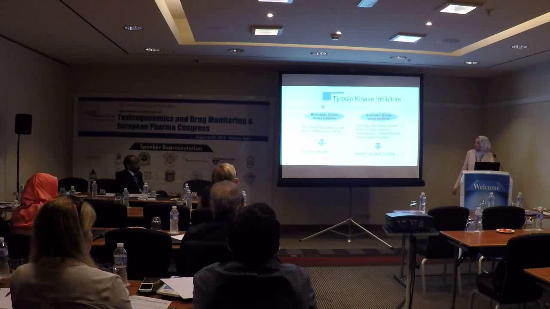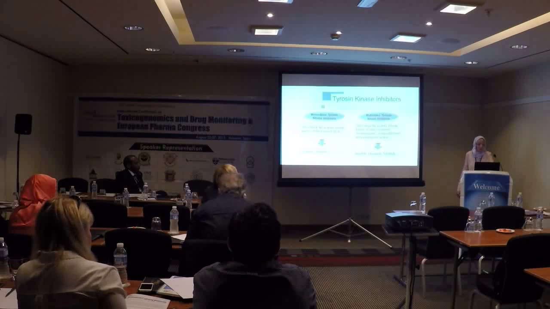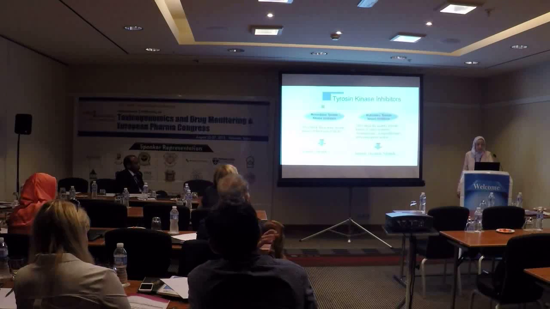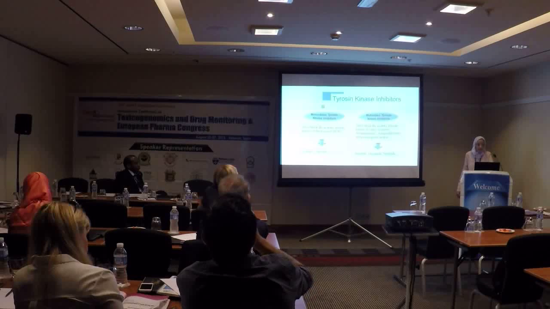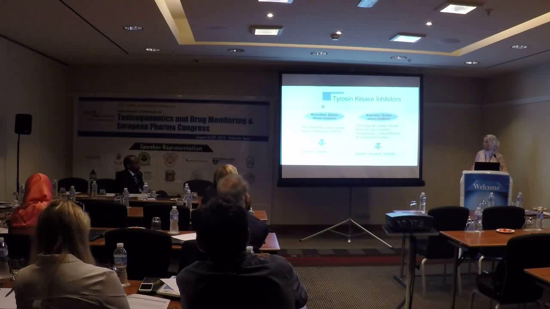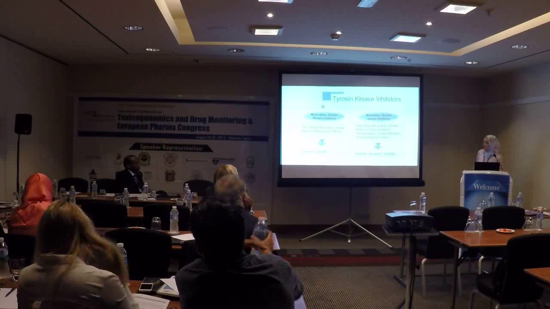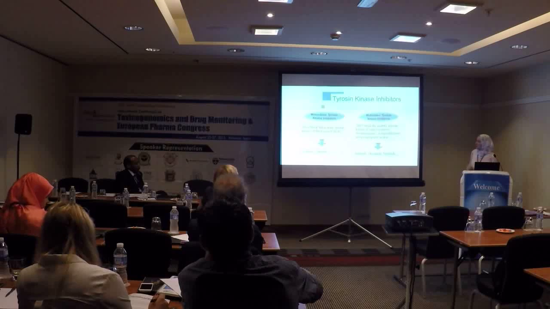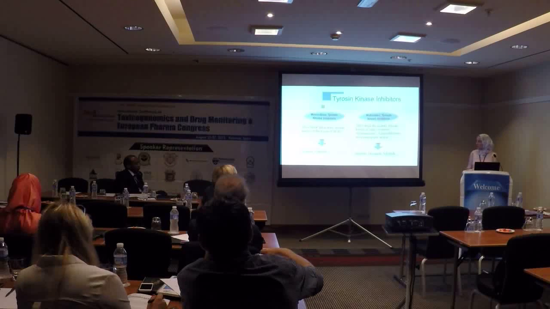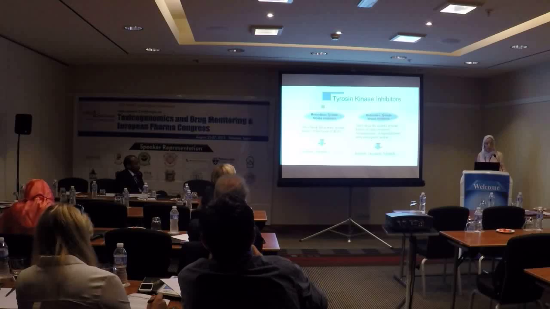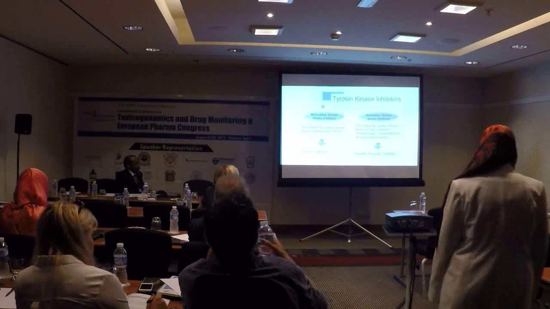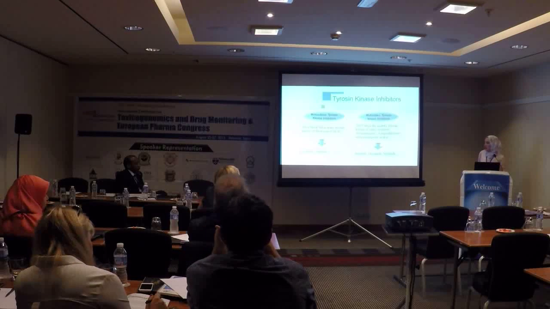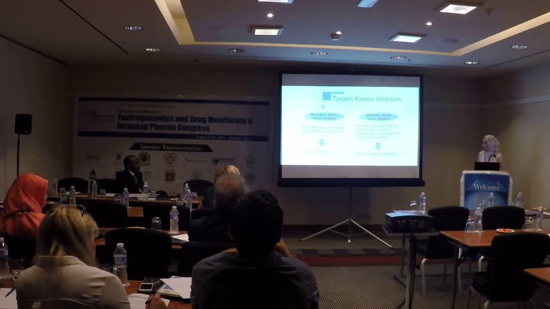So for this one, tyrosine kinase inhibitors, we have monocyclic tyrosine kinase inhibitors and multicyclic tyrosine kinase inhibitors. Monocyclic tyrosine kinase inhibitors block the tyrosine kinase activity of human epidermal receptor 2, like gefitinib and nilotinib. Multicyclic tyrosine kinase inhibitors block the tyrosine activity of many receptors, which gives an anti-angiogenic, anti-proliferative, and pro-apoptotic action. We have, for example, imatinib, dasatinib, and nilotinib.